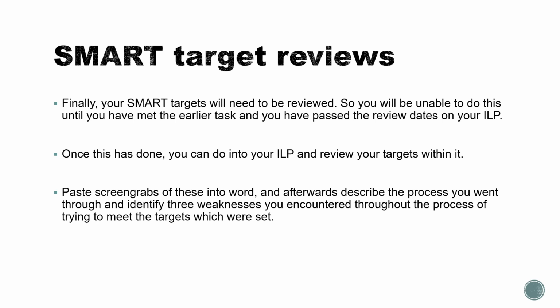So let's say, for example, one of your targets was to do that information flow diagram, and one of the issues that you were encountering was that you didn't plan all of the things that could be within the flow before you started doing the diagram, and therefore it slowed you down because you found that there were things that you didn't include initially that you had to include later on. So your weakness there could be that you haven't planned sufficiently.